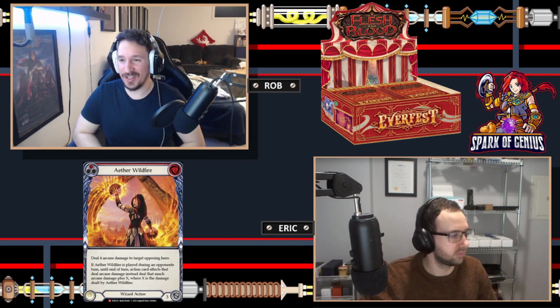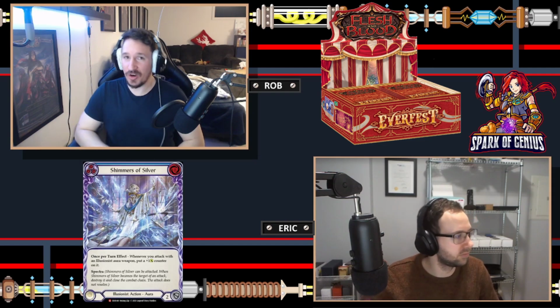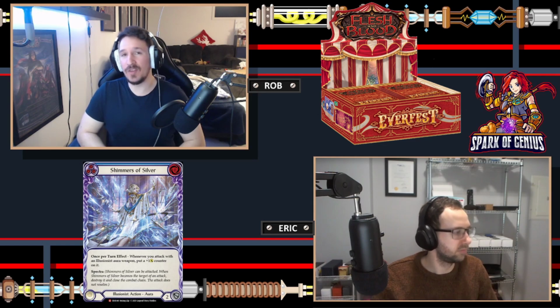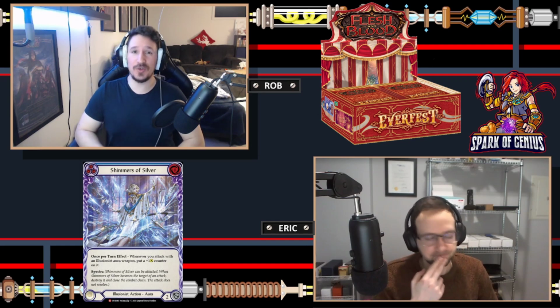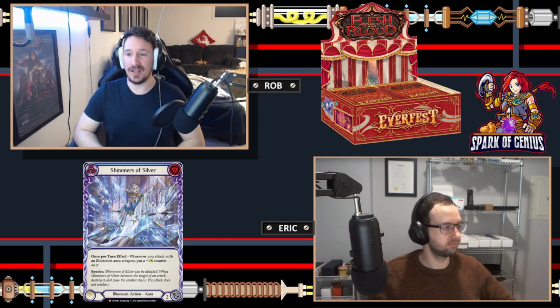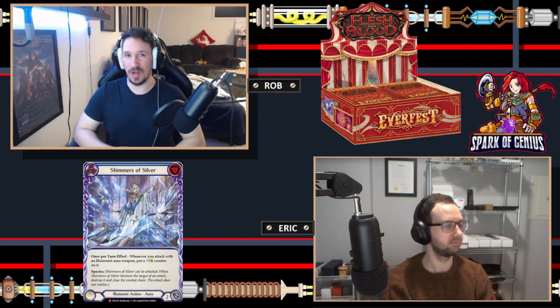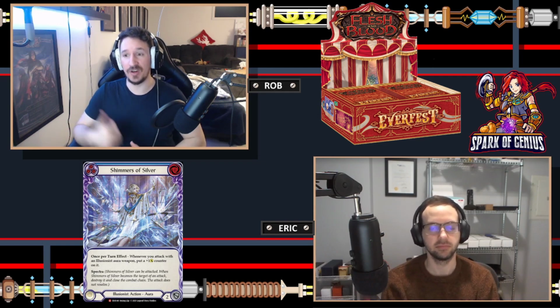All right, next on the list I have Shimmers of Silver. This is an Illusionist card, only for Prism right now. It's the only Illusionist we've got. But whenever you attack with an aura, the first time you attack with an aura, it gains a +1 counter, and that counter stays. So this gives you the ability to kind of pump all of your auras gradually. Your auras do that by themselves, but the +1 is very threatening.